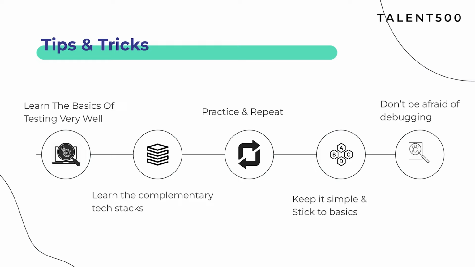Practice and repeat. This is the formula I always use, and I will advise you guys to use. Practice and repeat means, whenever in the next session we start with Selenium, whenever I teach you something, try to take a pause and try to do it on your own machine. Watching YouTube videos will never give you knowledge. Watching YouTube videos and implementing on your own machine will give you knowledge. And repeat it. If you don't understand something, repeat it.